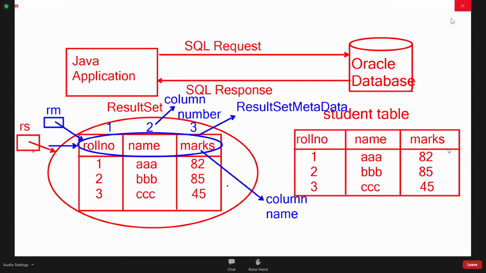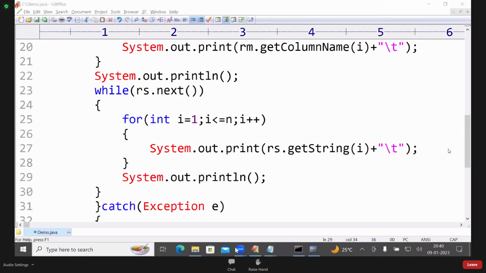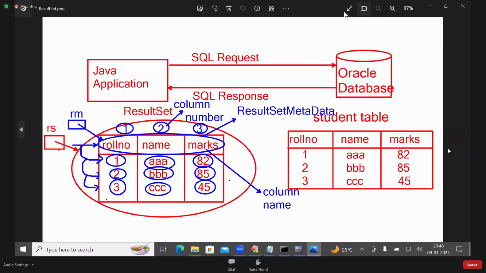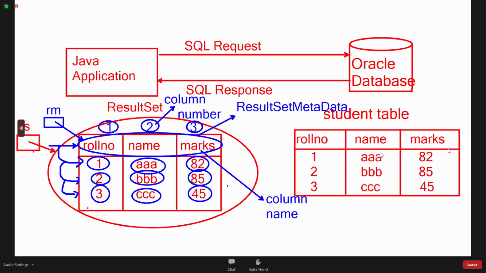Now write this diagram. One minute. Write this diagram. The retrieved data we printed like this.